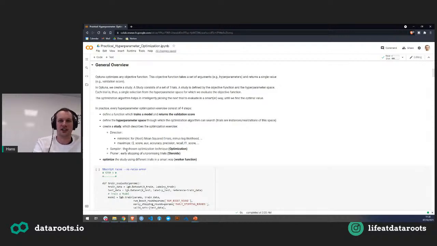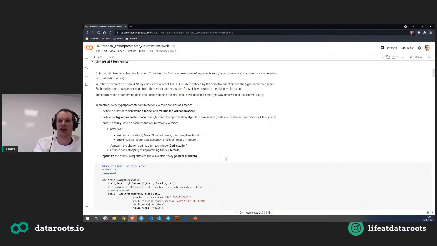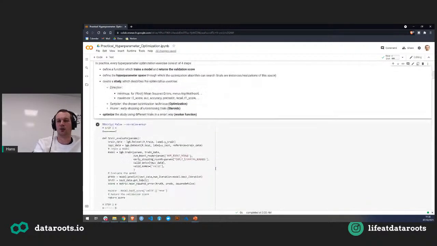So make sure that you set this correctly. You decide to use a certain sampler, which is your optimization technique, one of the previously discussed ones, and a pruner, which is basically deciding on your steroids. How do you decide which trials to stop prematurely and not allocate too much budget to, or not try to look in a dead end? And then you optimize the thing with your worker function.